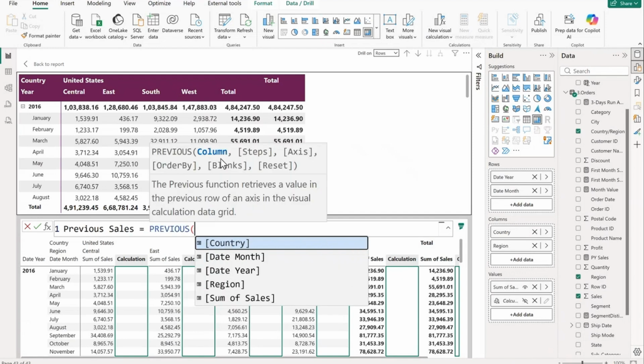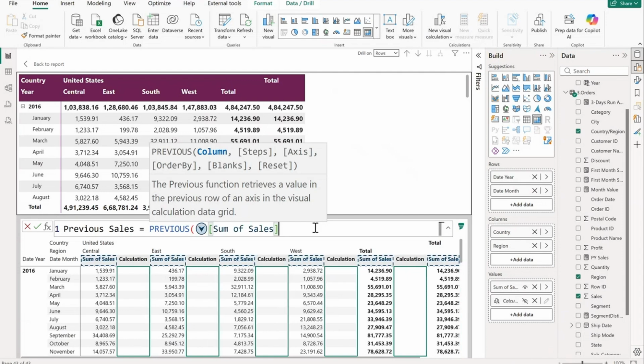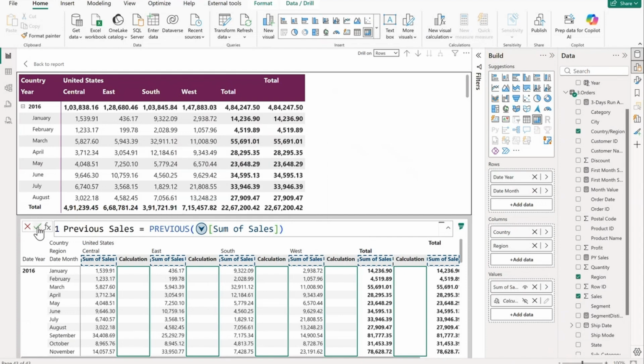Here we have a lot of syntax options, but the only mandatory field is the column. Whatever is presented in the square brackets is optional. Now on what basis are we going to calculate this previous value? Sum of sales. Now let's close this bracket and click execute.